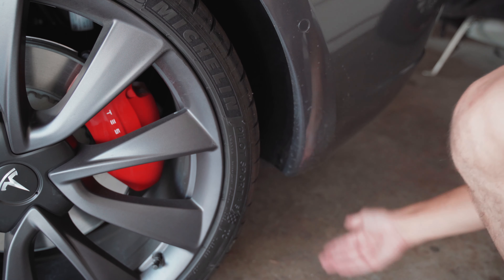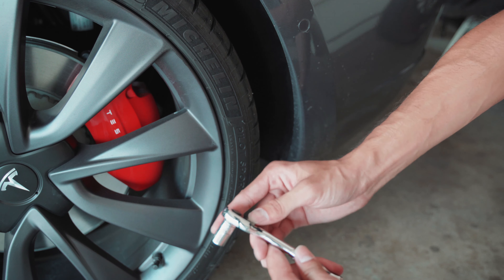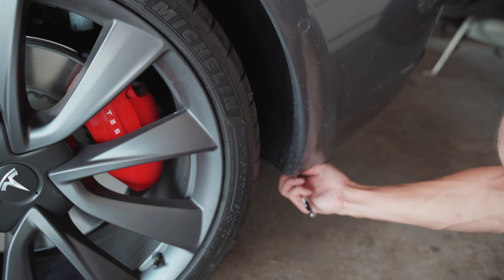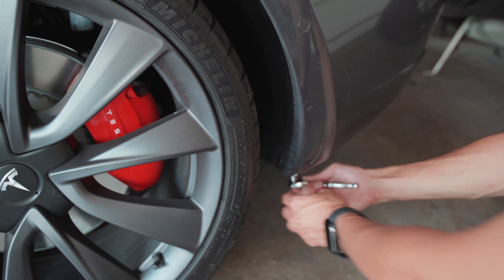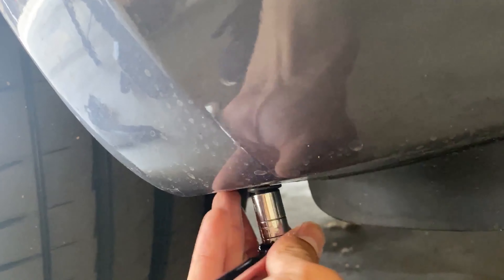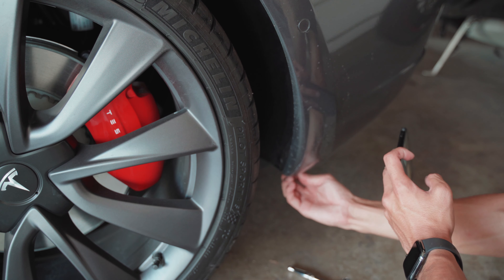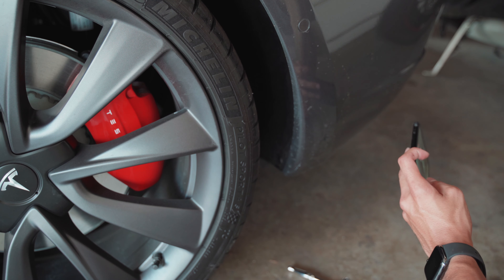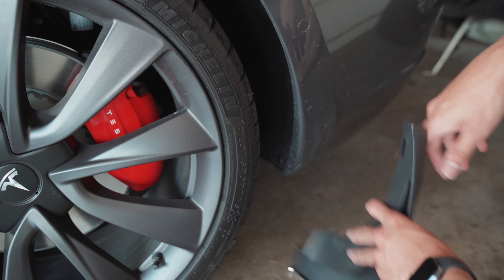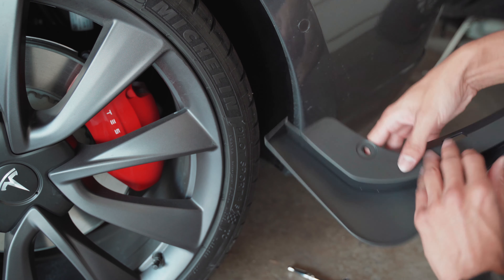We've moved on to the rear of the car. You'll notice underneath the car there is a 10mm bolt located just below the fender liner. Go ahead and take your socket set with a 10mm attached and locate that bolt right here just behind the fender liner — it's very easy to access and remove. Once you have that bolt removed, repeat the steps from the first mudflap and remove the plastic rivet located in the fender liner. The plastic clamps snap onto the fender between the liner and the fender itself.